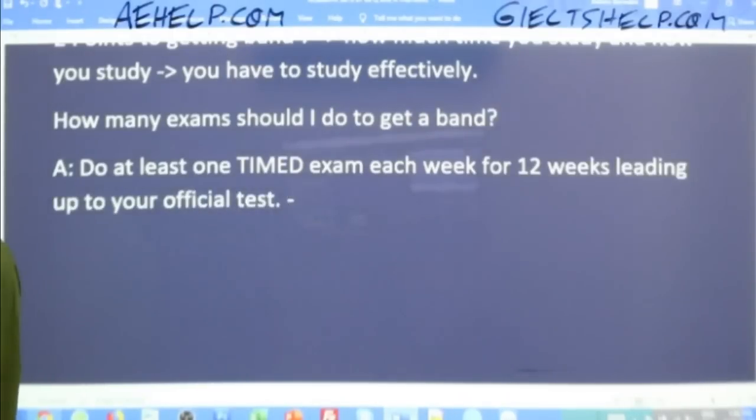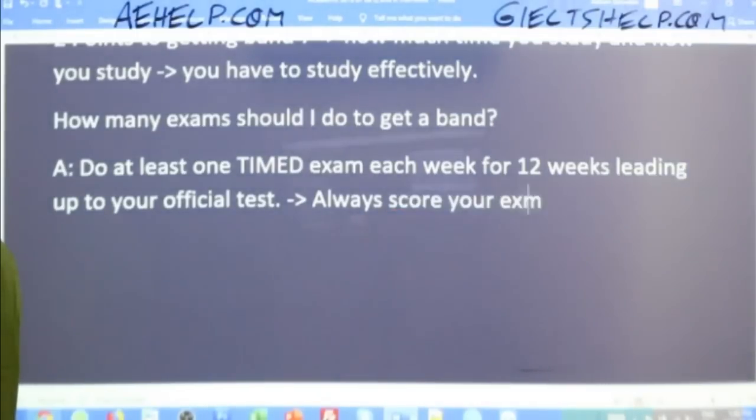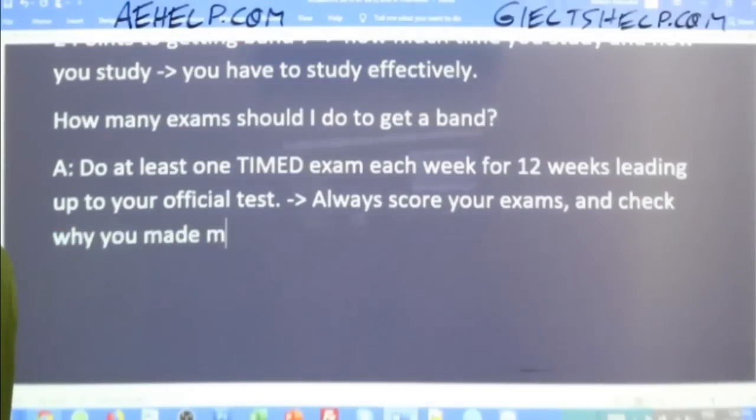And very importantly, Rahul, always score your exams and check why, not just where, but why you made mistakes. Okay? Feedback is very important.